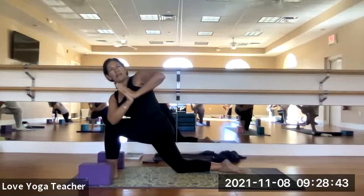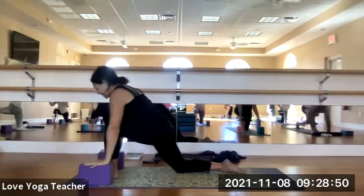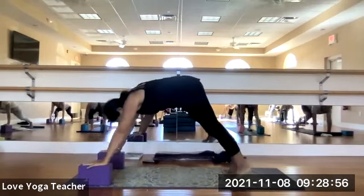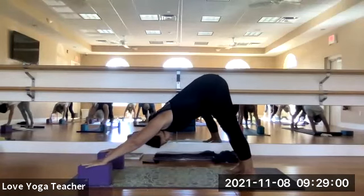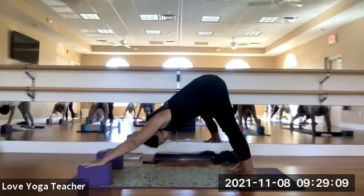One more full breath. Inhale, exhale to center, bring the arms up and then lower them. Place them on the block, tuck your right toes under, lift to low lunge, and then bring the left leg back in downward dog with the blocks. You might be able to drop your heels down to the mat.